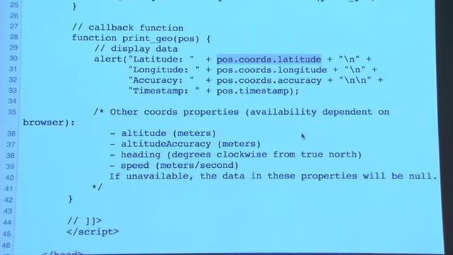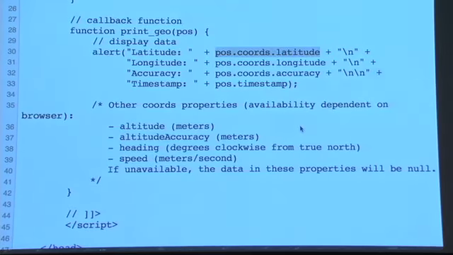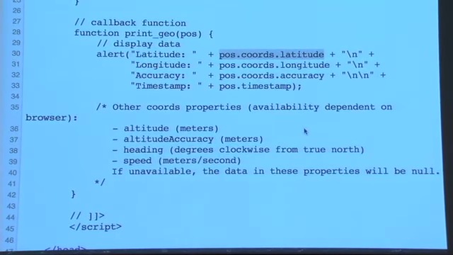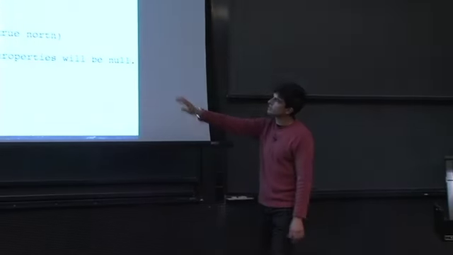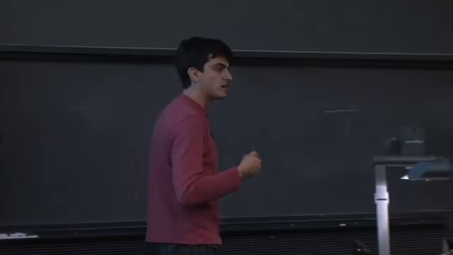So all of these things might be provided by the browser, but just keep in mind that it's not necessarily the case that all implementations will actually do so. So that's something that you'll have to be mindful of. If you're using geolocation and you want access to this data, test to make sure that you're actually getting non-null, non-zero data, and that it's actually useful for you in this case.